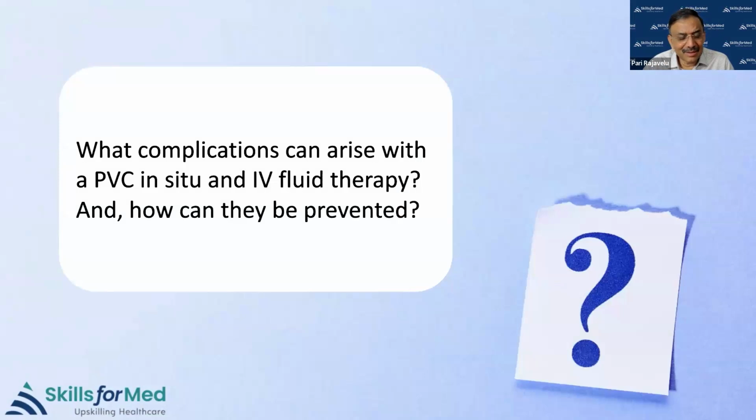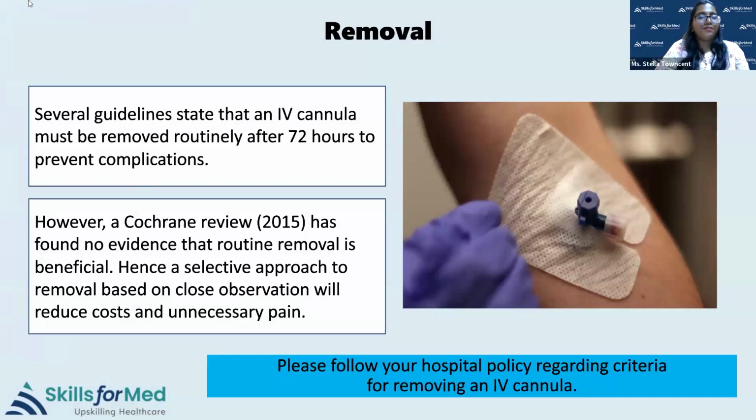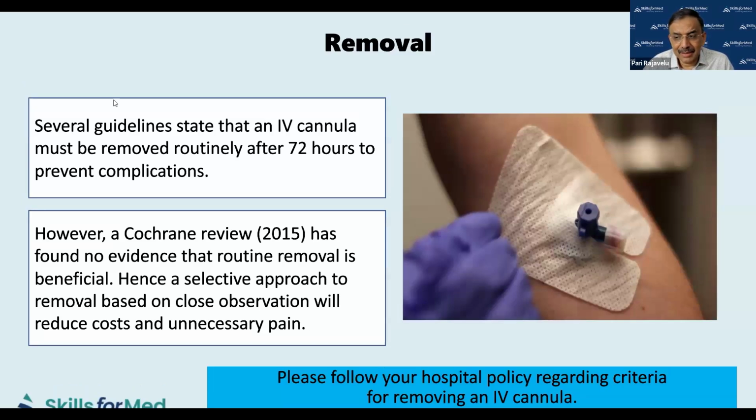Can you go to the previous slide? Yeah, here's the one. See, one thing you have to remember, NABH does not mandate anything about cannulation. They only give you certain guidelines, but many people will say NABH mandates. NABH is only an accreditation body, and it will point you to certain guidelines. But somehow the NABH assessors, and also the NABH consultants who help you get accredited, say 72 hours, and it has come into practice.